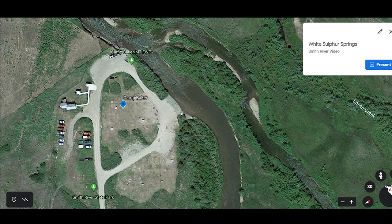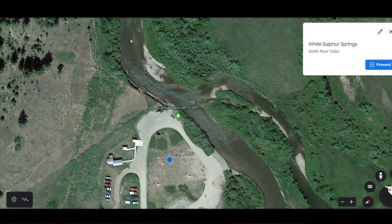I put in at the upper one — there's fewer people, and it's not super difficult. You just back your vehicle and trailer down a little bit and you're in good shape. There's stuff to tie off to there, and you can move out of the way and load up your stuff. What I liked about it is, if you look from the sky view, you can row out and fish this first seam right here. Whereas if you put in at the lower one, you're pretty much going to skip that. It's one more fishing seam you're going to get on the Smith River.